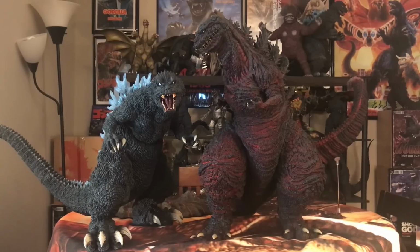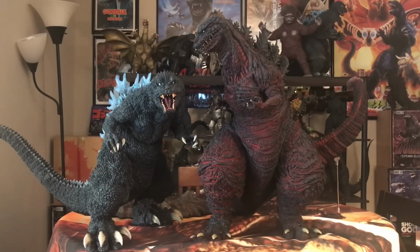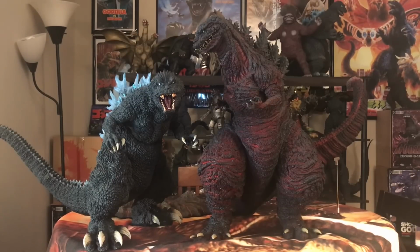Okay folks, this is the first size comparison, and along with the X Plus Gigantic Series Shin Godzilla, I have the X Plus Gigantic Series Bluefin Ric Boy edition of the GMK Godzilla. I just want to give you a size comparison between the first Gigantic Series figure in the line and now the latest one. Technically the GMK is a different variant that came out last year, but the overall sculpt is based off the original Gigantic GMK. Technically I think it was the 5th or 6th release of a Gigantic Series figure.